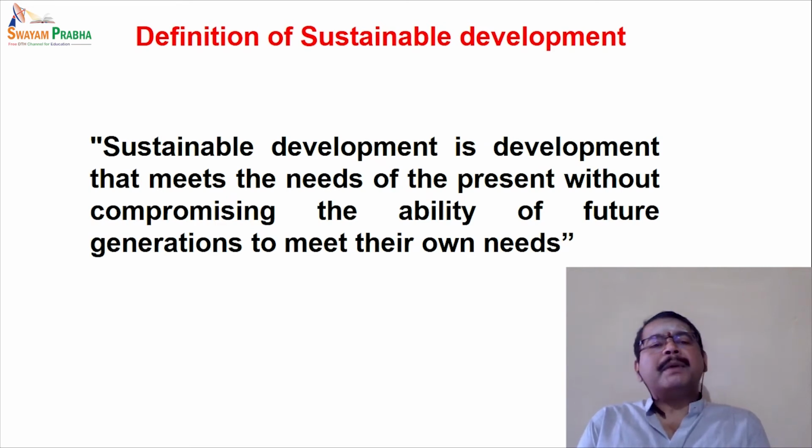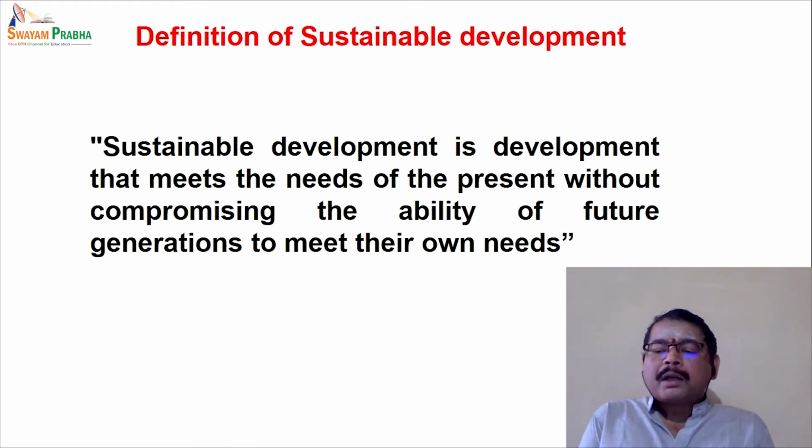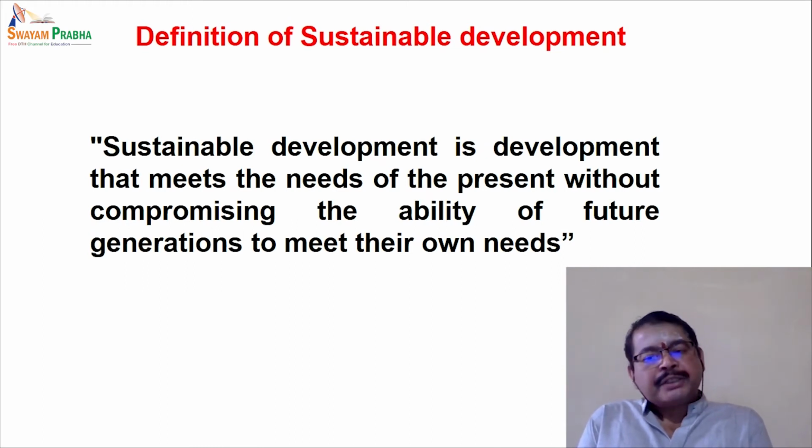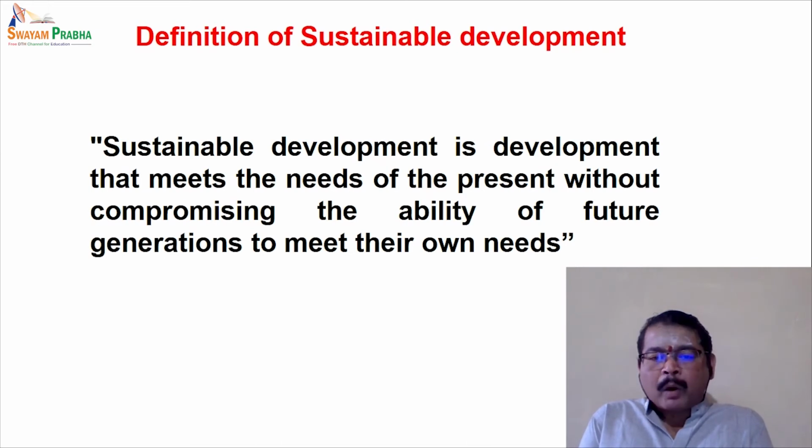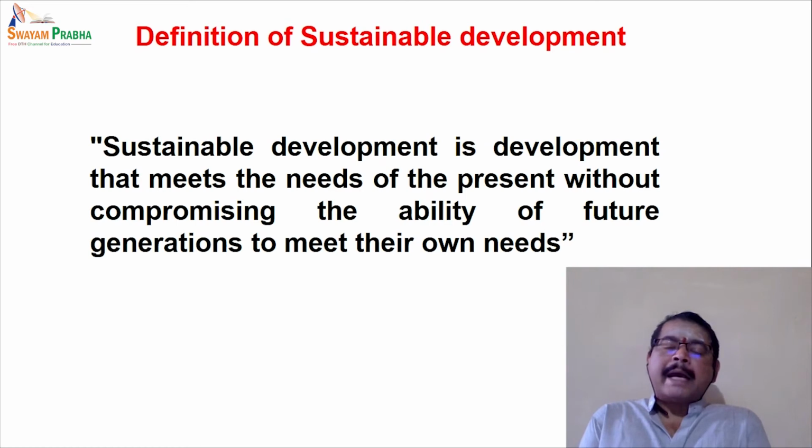So the first statement is development that meets the needs of the present. So the need of the present is water. The second part says compromising the ability of future generations to meet their own needs. Whatever we conserve now, recharging the groundwater, deepening the water storage facilities, will help to uphold the water and it can be used by the future generation.